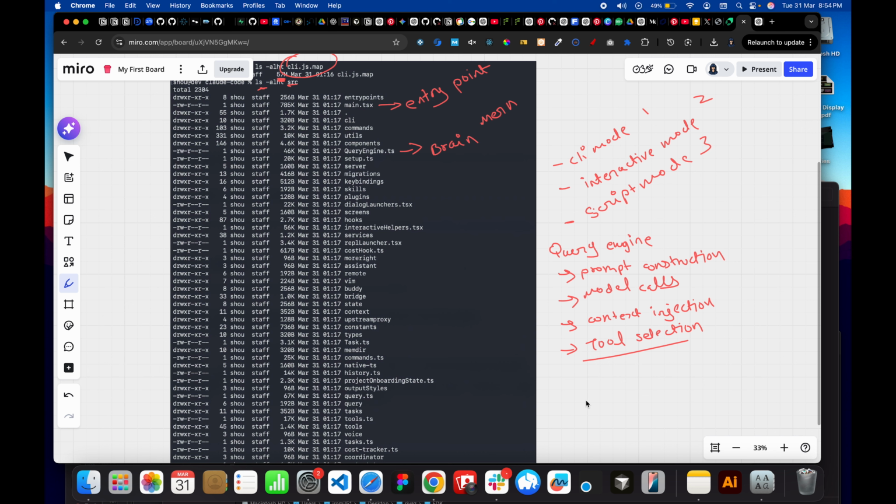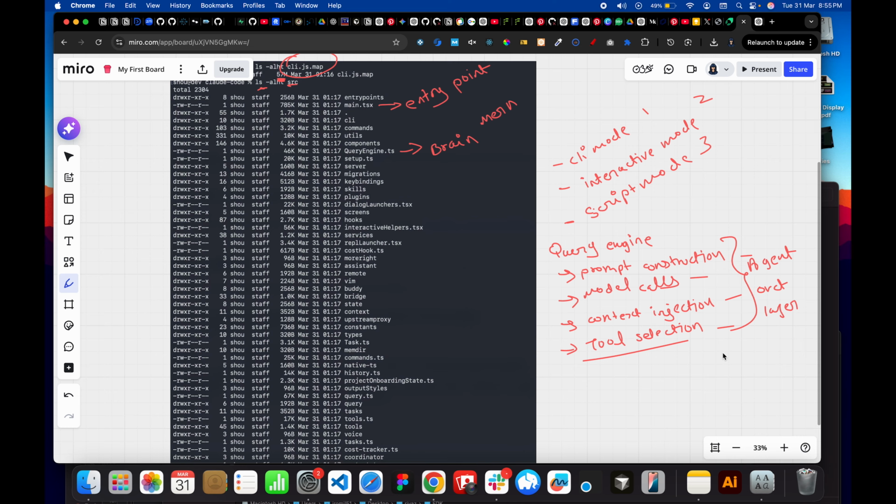Using the best tool is the game changer here. So model calls, which model to call; context injection whenever it's needed; prompt construction, so it constructs the prompt according to the needs; and tool selection. These are the parts. So this is an agent orchestration layer.